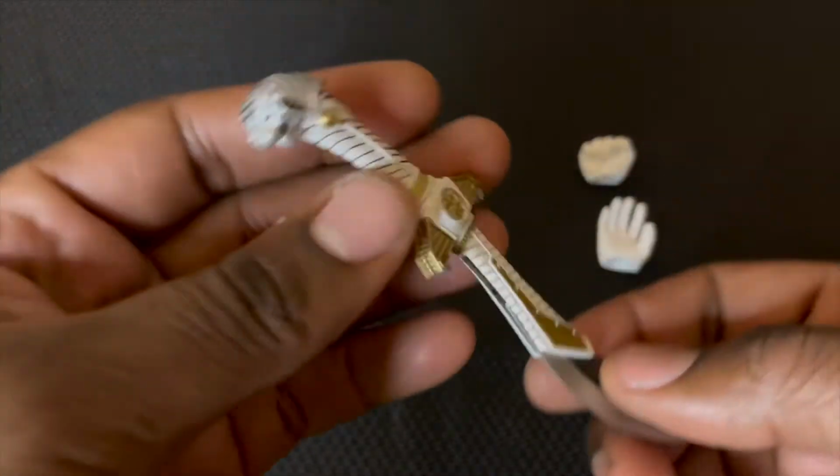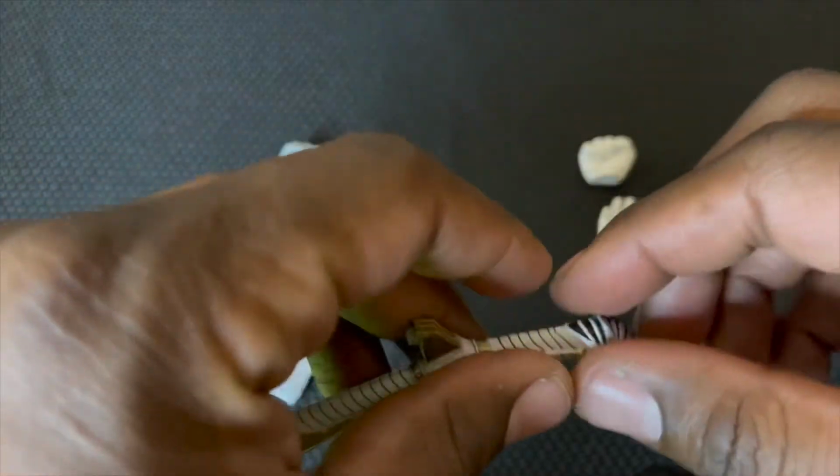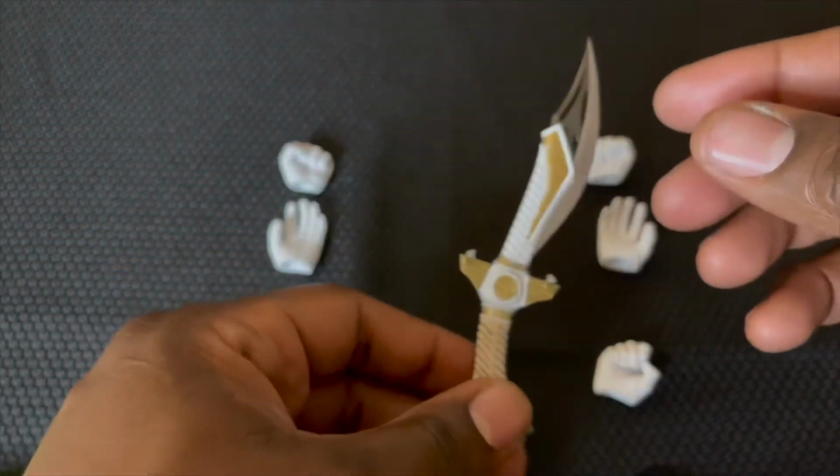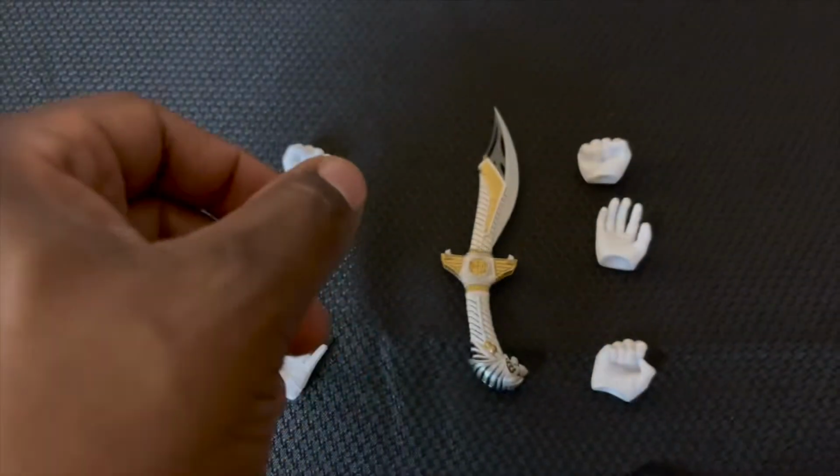The Saba head, you can have it turned this way when you're holding the sword mode. You can hold it this way. It's freaking awesome, man. It's freaking awesome. So like I say, these are the accessories, man.